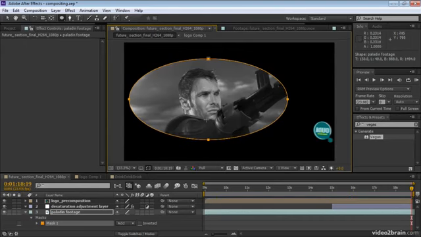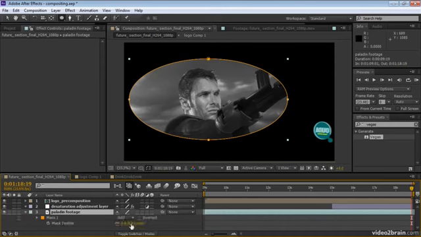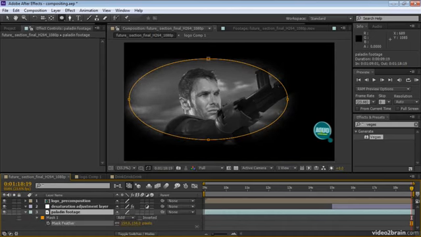Here we have an entirely opaque region inside the closed mask, and a transparent region outside. The Vector Graphics logo is on a different layer. I can turn it on and off here. I'll go ahead and leave it on. We want this vignette to be more subtle than this extremely abrupt fall off from completely opaque to completely transparent, so we'll use Feather. I'll press F to show the feather property, and then drag to increase the feather.